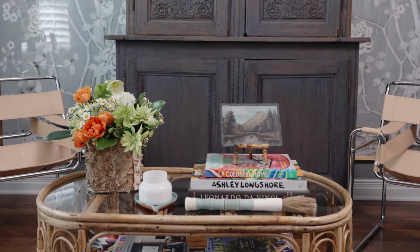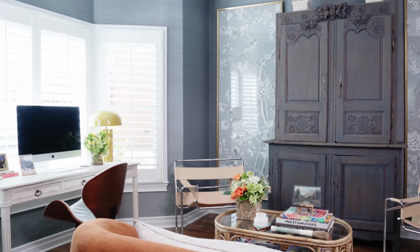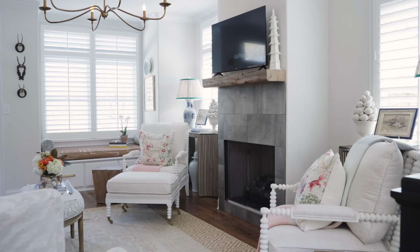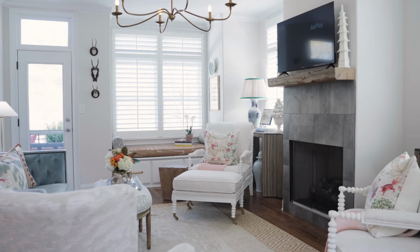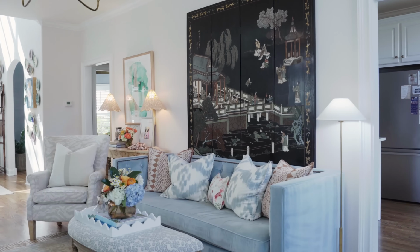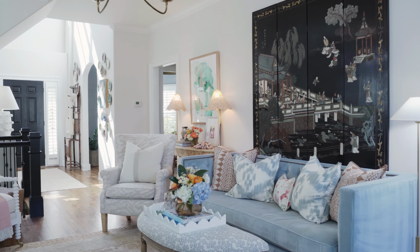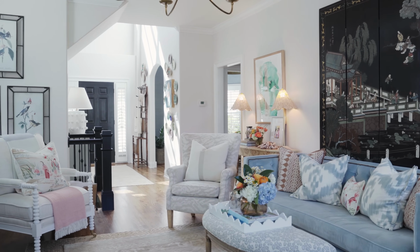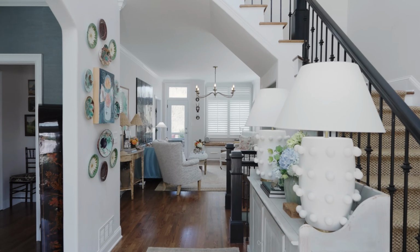I love that about your home because I think most people would lean against that in a smaller space. But your office and front sitting room is moody, and in the winter, that's maybe where you'd want to drink a glass of wine. And then in here, it's so light and bright. So that makes sense that you were using the color as the through line in each space, leaning into what the space calls for, especially with color or even wallpaper. This main pass-through is really open, so I didn't have the opportunity to use a wallpaper or a different paint color because I don't have a starting or stopping point. So letting your rooms lead your choices, not trying to force something or box yourself in.